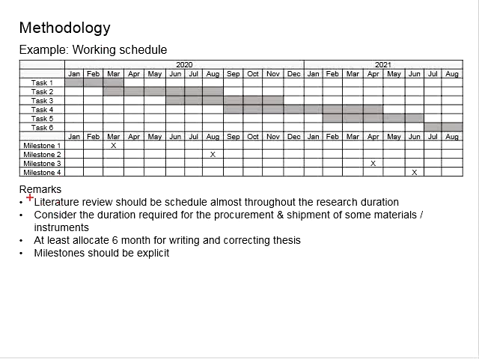You would expect your literature review should be scheduled almost throughout your research durations. That is probably going to be the task which you need to on and off come back to revisit. You do not expect you finish your literature review within the first few months and then never come back to it. You should expect that in a postgraduate study, the learning will be on the basis of reading. For a 2 years or 3 years program, you don't expect yourself to finish reading within 2 to 3 months. You have to read throughout your research durations.